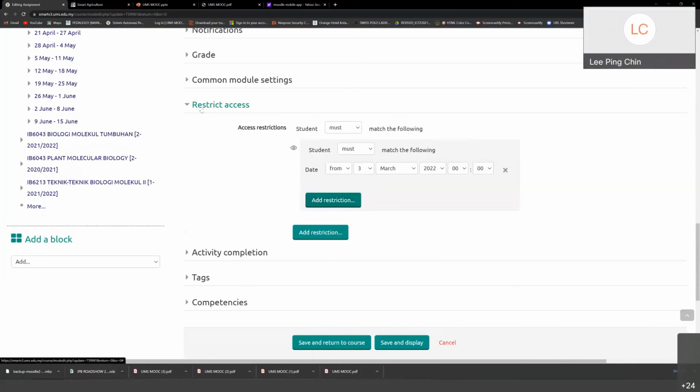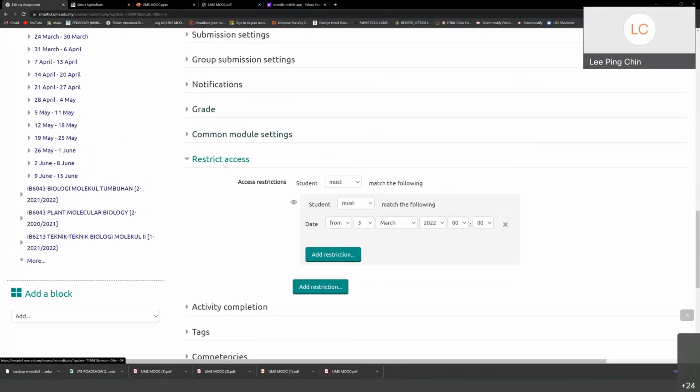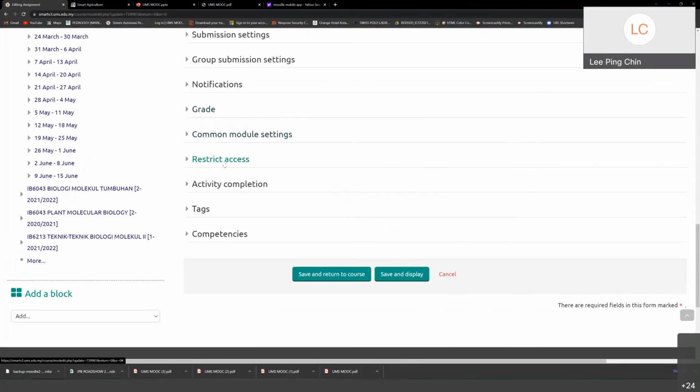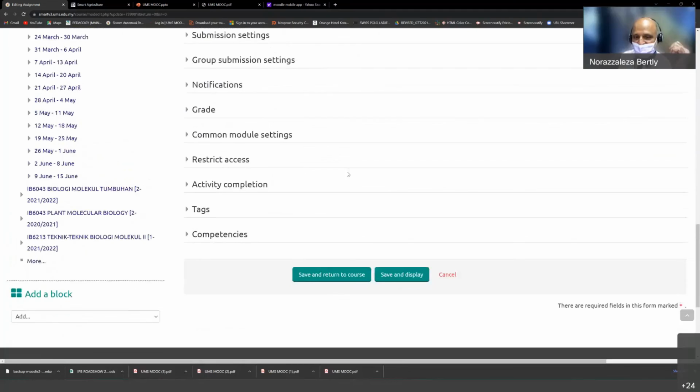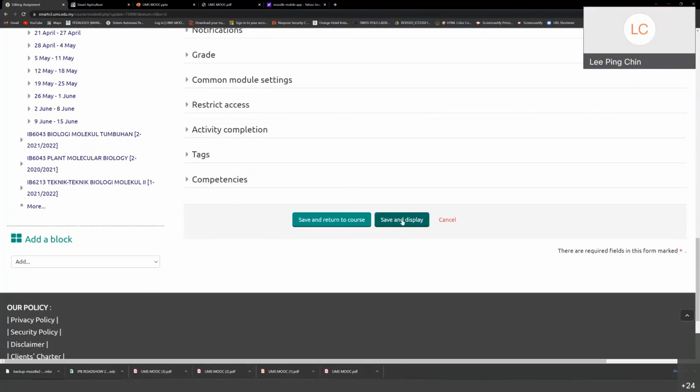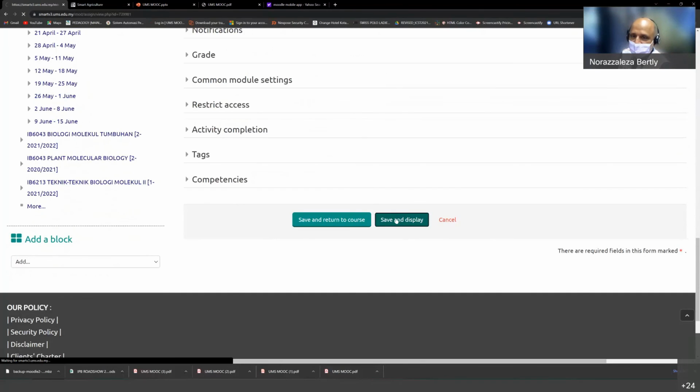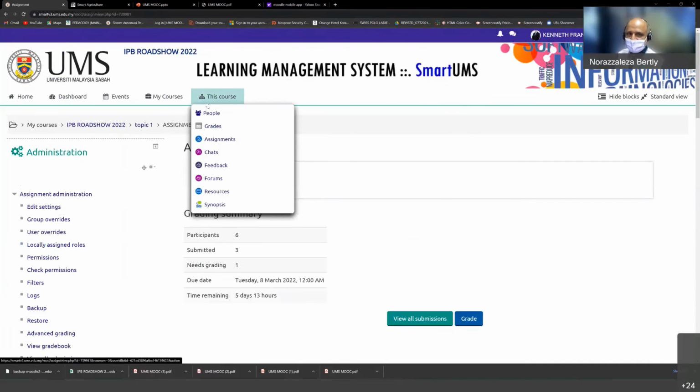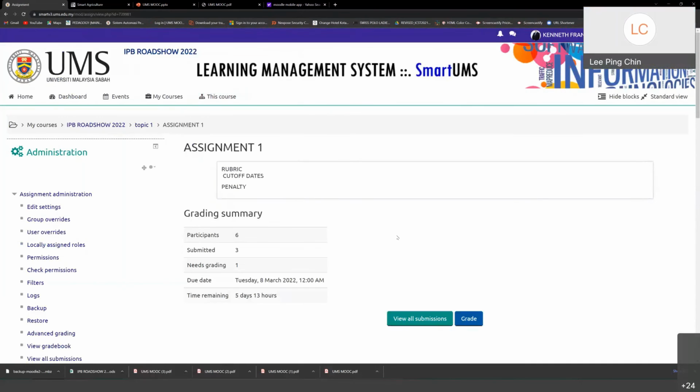The restriction is for the activity, right? If I don't hide it, the student can still see the quiz question, for example, but they cannot answer at that time? Yes, they can only answer at a certain time. The unhiding cannot be automated, Prof, because that is an override. I will just ask Zola, the admin, can you unhide automatically? No, right? If the lecturer for the course can set it. So we still have to unhide it manually. I will just ask Zola, the system admin.